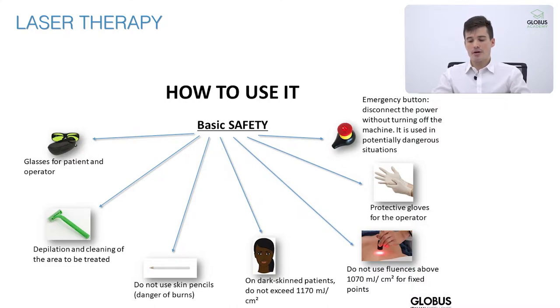inflammation and or burn. Use the emergency button in case of needing, and also use protective gloves for the operator. This is also for hygiene purposes. Last but not least, clean and if you have the possibility, trim the skin of your patient.